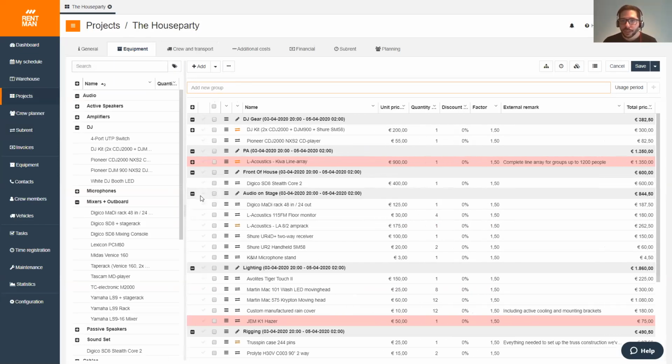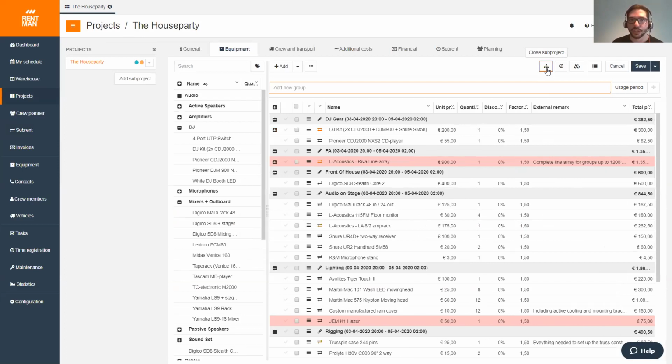Now, I would just like to take a step back and talk about sub-projects for a bit before we go into combining of items. Sub-projects are a great feature for anyone who is doing festivals with multiple stages or conference rooms with multiple areas, or for somebody who just wants to provide their potential customer some different quoting options. Now, the sub-projects allow us to split the project into multiple sub-projects, and it allows us to quote them sub-project by sub-project or all at once. And also we can take out some of the sub-projects out of the financial view or out of the planner.